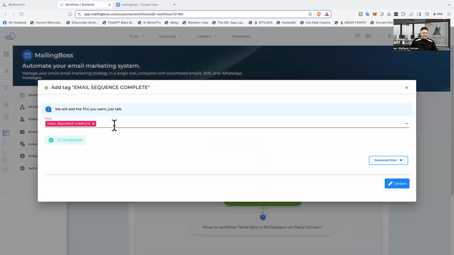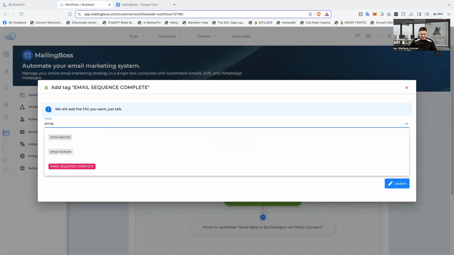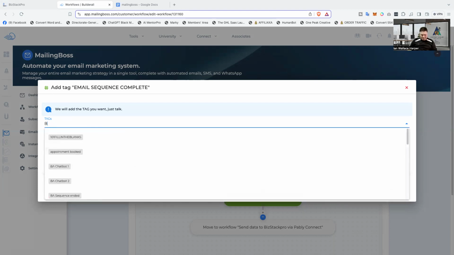We're going to add the tag, BizStack nurture sequence ended.